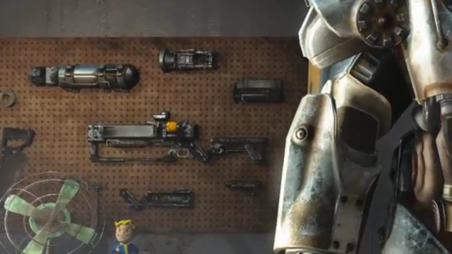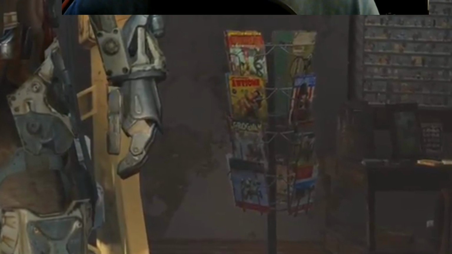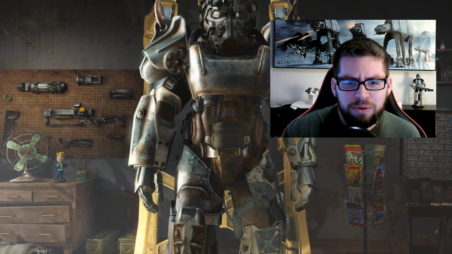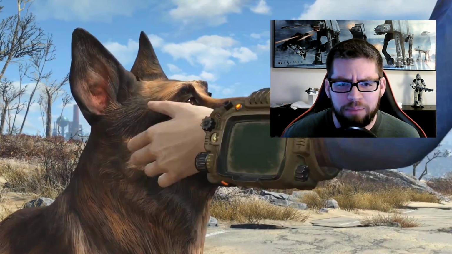In the background, we got a laser rifle. We've got one of the miniguns, a couple boxes of ammo, a bobblehead. There's the magazine stand from Fallout Tactics back there. Very cool. But what's the most shocking about all this isn't anything to do with this, though. Honestly, the Vault Dweller's doing really well. He's got a nice outpost, like a base.